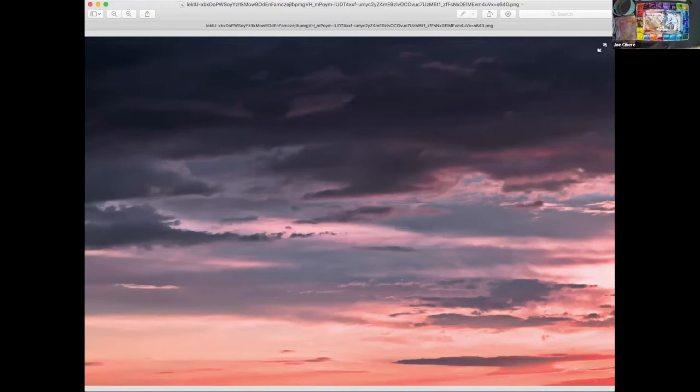Are you going to do that on a big piece of paper, Joe? I'm sorry? Are you going to do this pinkish sky on a big piece of paper? No, this is the sky we're doing right now. I just did the underpainting. And I don't care whether it's pink or. I'm just looking at the patterns of the clouds. That's all I want this for, because it's pretty simple. Yeah, I tried that one. That went right in the trash.